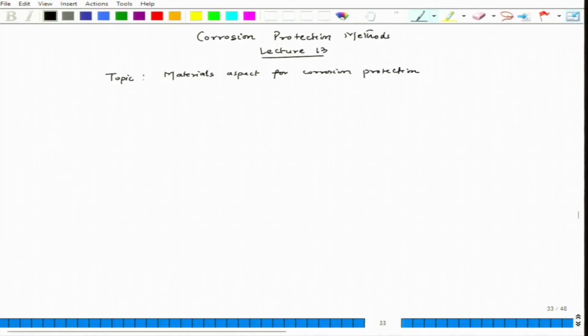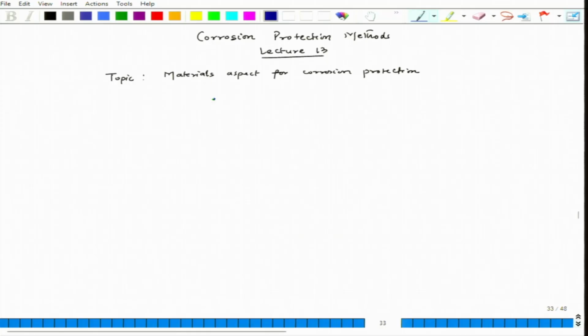Now, whenever we talk about materials, we have to talk about composition. Fine. What material is it? It can be a single element, it can be multi element. Now, in most cases, if we consider only metals and alloys, there is a very limited application field for the pure metal. But if we consider the application field for alloy, it is huge, an enormous number of applications. So whether it is an element or an alloy, we have to take care of the composition and its effect on the corrosion behavior. So, the composition is a factor.